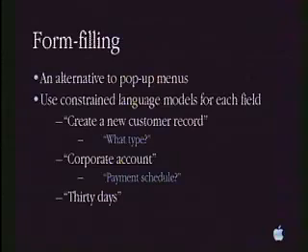We recommend that you think about using speech for form filling as an alternative to people filling out things with pop-up menus. You can have people speak the contents of each field, and that lets you use a constrained language model for each field to increase the recognition accuracy. For example, the person could say, create a new customer record, and the computer could then respond, what type, and then narrow down its search to just the alternative customer records. The person could say, corporate account, and then the next field would be payment schedule, and the person could then say 30 days.